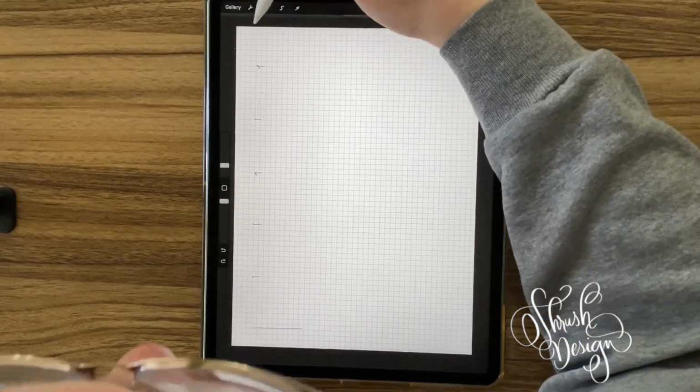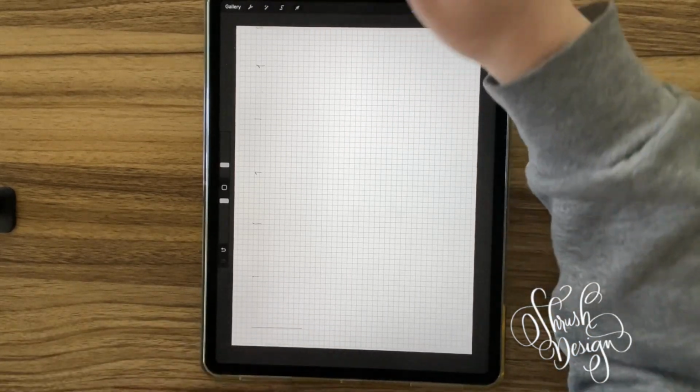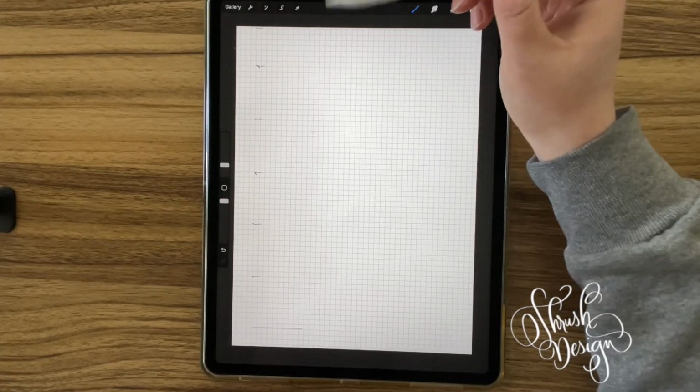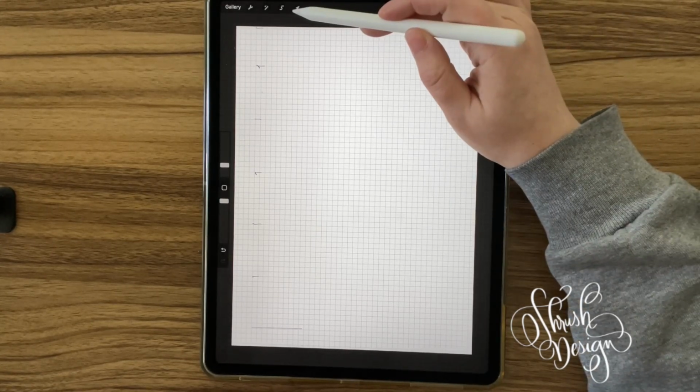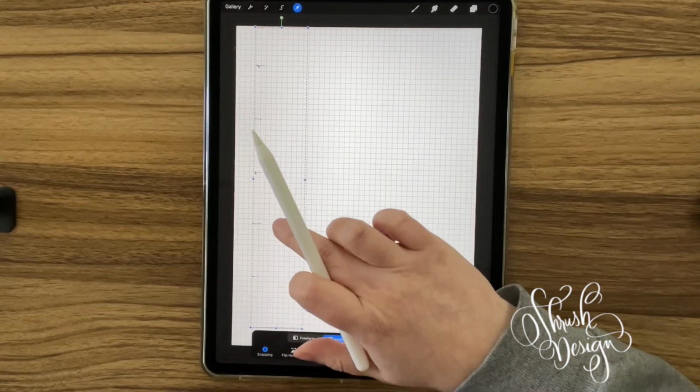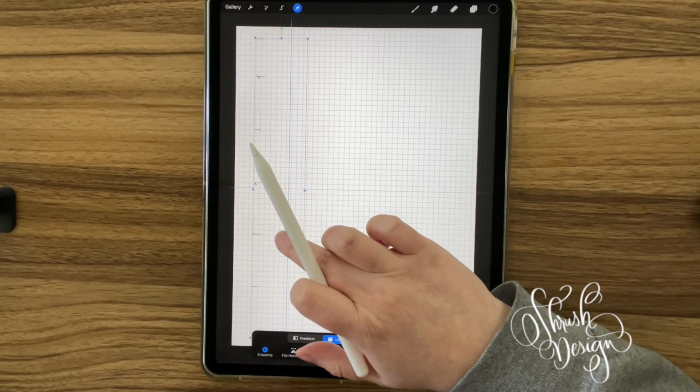Oh, let's fix that. It's hard to do while I'm on camera. All right, so this is something I haven't done on Procreate yet, really. Teaching in my series yet, but I'm going to transform this. I'm just going to pick up what I've drawn here and I'm going to move it down so it's a little more centered.